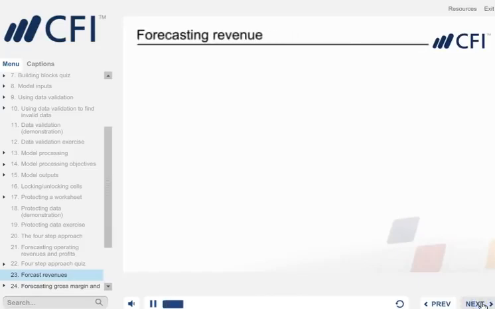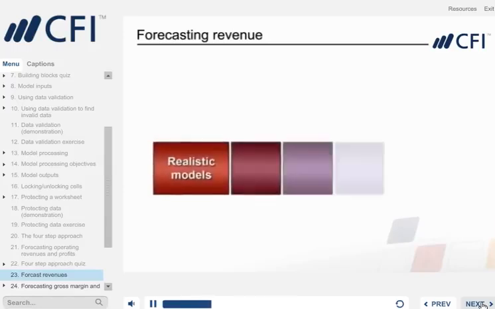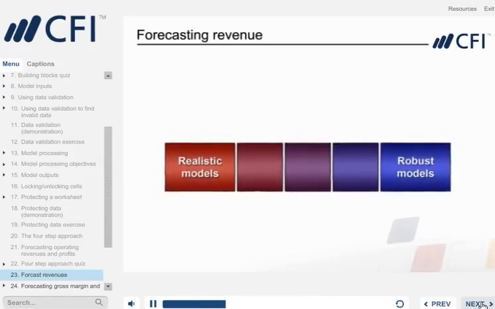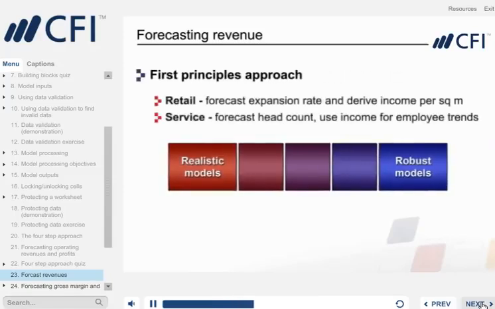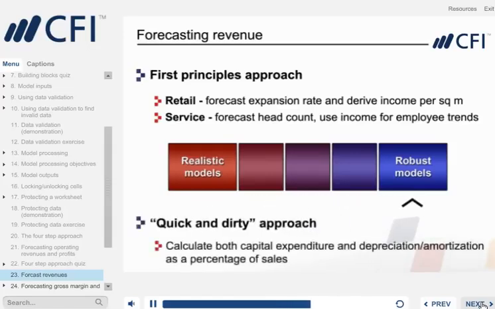Earlier in this session, we talked about the inherent tension in model building between making your model realistic and keeping it simple and robust. The first principles approach outlined here identifies how you would go about modeling revenues if you need a high degree of detail and precision. The quick and dirty approach outlines how you can model revenues in a much more straightforward way, with the benefit that your model will be smaller as well as easier to follow and audit. For our case study, we are going to use the quick and dirty approach, using historic figures and trends to predict future revenue growth.